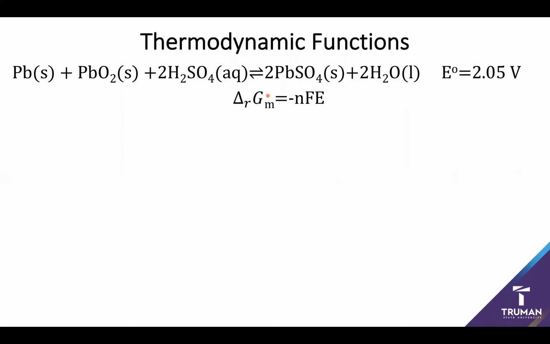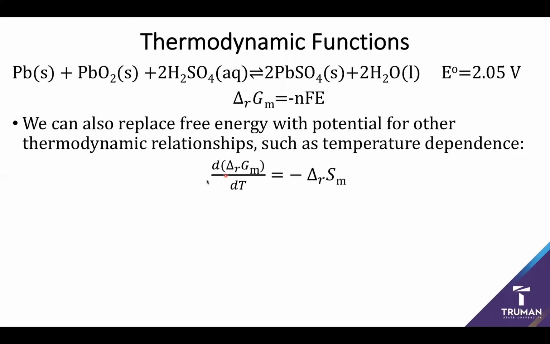So a good place to start would be to examine how our Gibbs free energy of reaction changes with temperature. So if we go back to our good old friend, the fundamental equation of thermodynamics, which may have been a long time ago, from there we observed that the temperature dependence of our Gibbs is simply going to be the negative of entropy. And since we're looking at the Gibbs of reaction, consequently, we'll end up getting a relationship to the entropy of reaction. So again, simply by measuring how our Gibbs free energy changes with temperature, we can get the negative of the entropy of reaction.